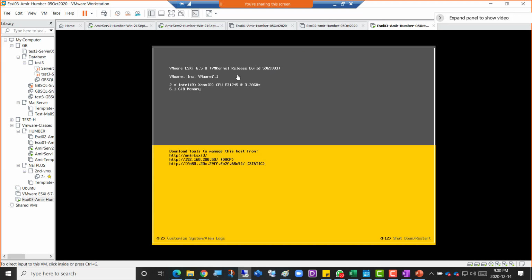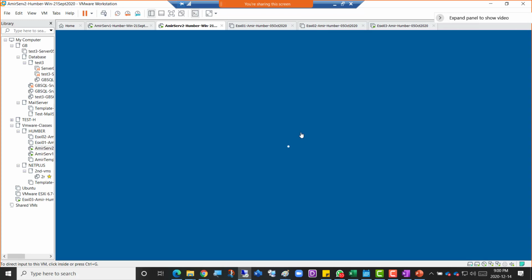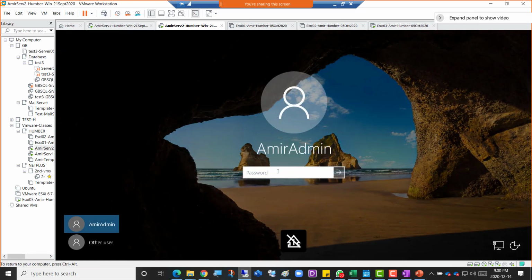Okay, so once it is up, I'm going to go for server 2. Now I've given enough time for the vCenter services in the background to start. I need to log into the vCenter so I can add the ESXi3 here as well, right? So I'm going to go to ESXi2 now, and hopefully all the services have had enough time to start. I'm just going to go for logging in.